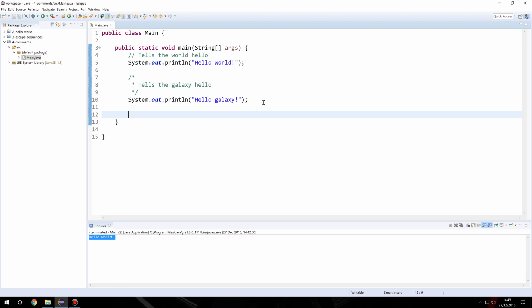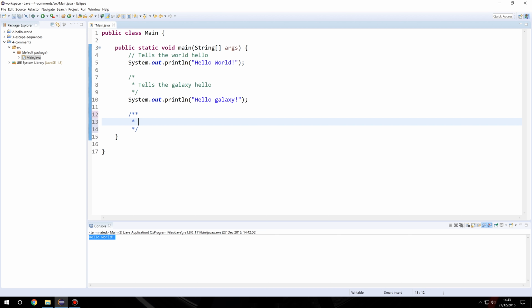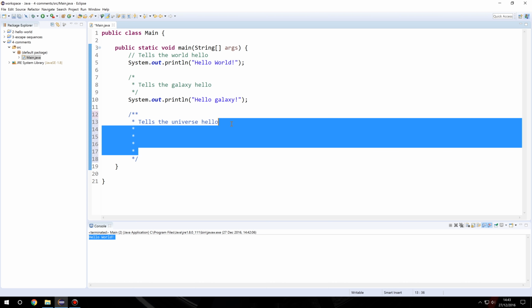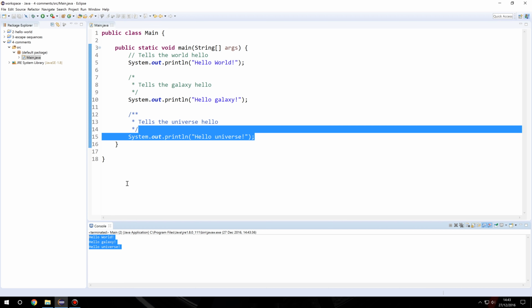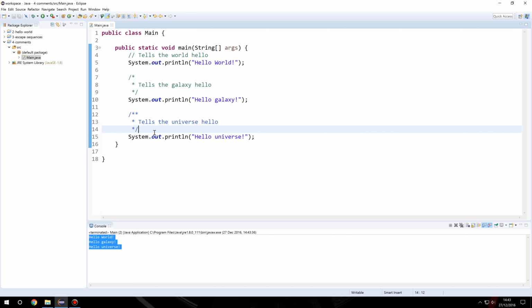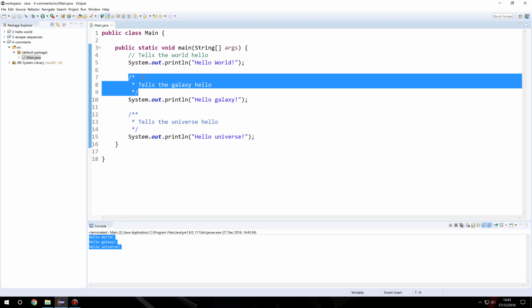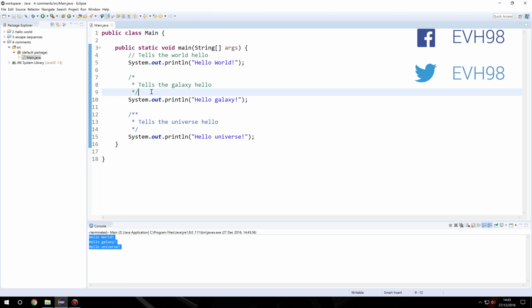Now there's a different type of multi-line comment that's formatted differently actually, and that's simply a slash and 2 asterisks, but everything else is completely the same. And here I'm just going to write tells the universe hello, and again I can have different lines if I please. I'm just going to copy and paste that. Hello universe. I'm going to run this, and these 3 statements run as if there was nothing else. As you can see here, these comments are completely ignored. As for these 2 differently formatted multi-line comments, they each do actually have their purpose, and you'll see that purpose as we go on through the course of this series.